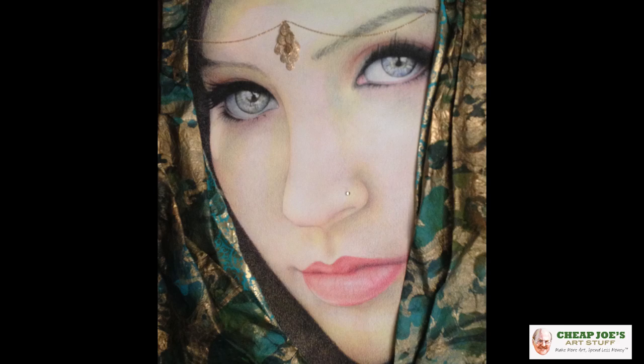This piece was kind of like the end of what I had to say about it — it really marks the end of the primary portion of my colored pencil work, the culmination of 'been there, done that.' Granted, I love it and people respond to it. People are kind of drawn into that visual connection of looking at what looks like somebody staring back at you. But it kind of closed the book on that chapter for me.